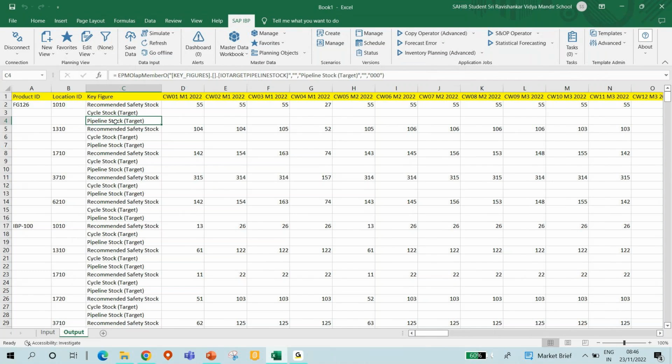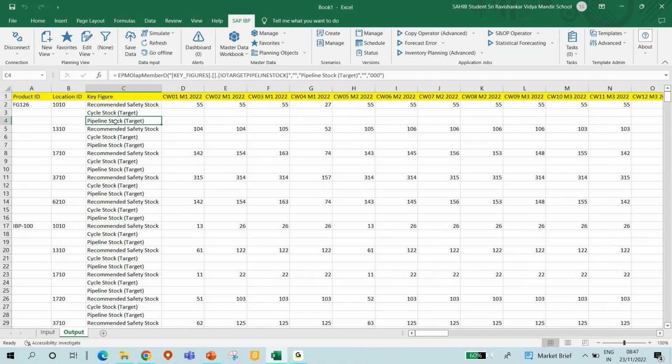The difficulty here is that the complexity increases because there will be demand variability and lead time uncertainty.